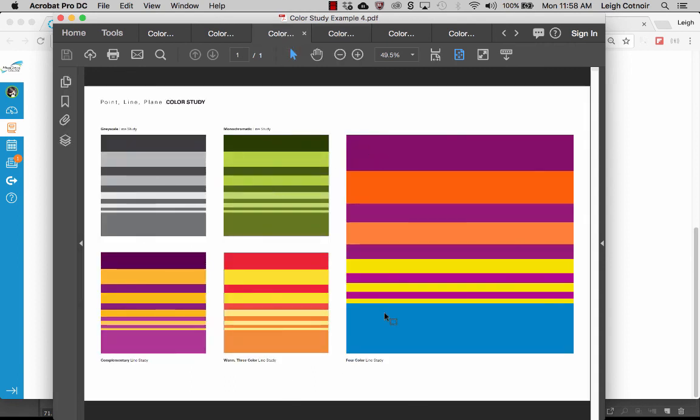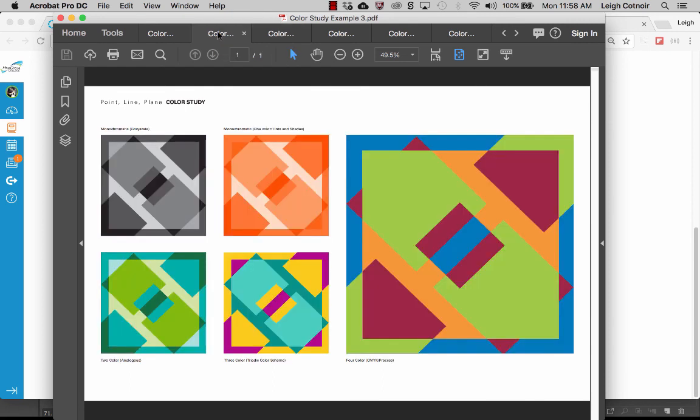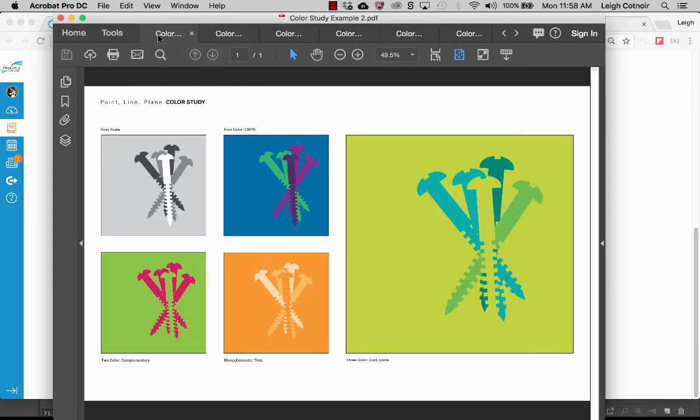And here we've got something that was used with a line comp. Again, you can see how different these are. It's another one that's really nice, actually, using an icon. You can start to see how some are the same color, but with the overlapping shapes and the way that others are applied, it starts to become really interesting. So those are some examples, and that's what you're going to be doing.